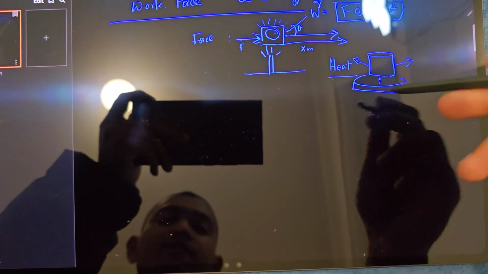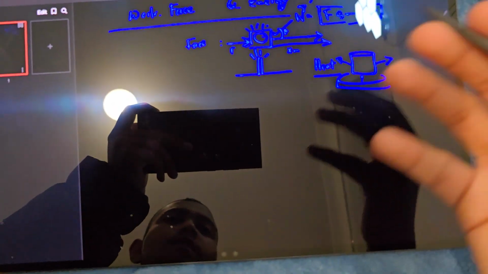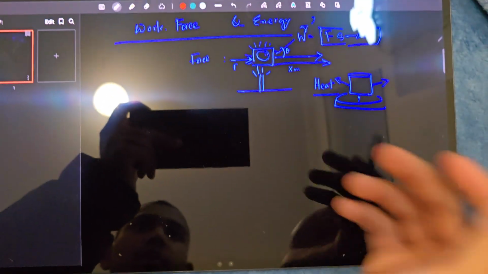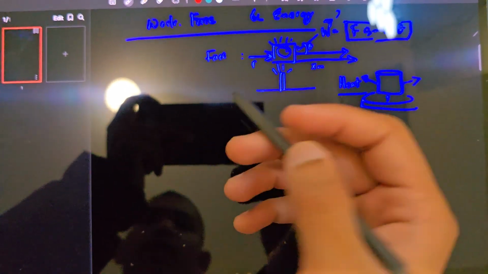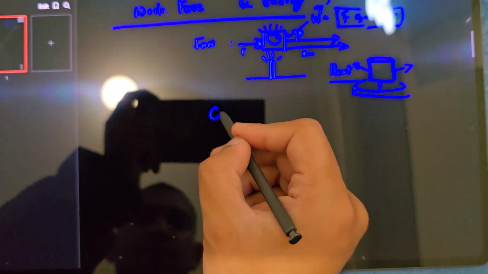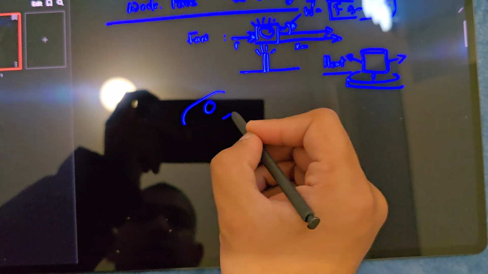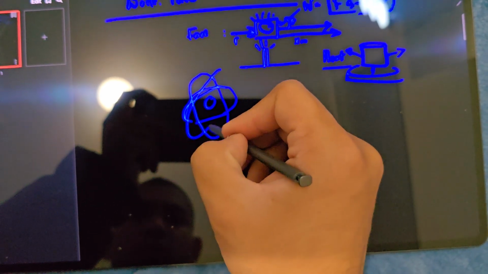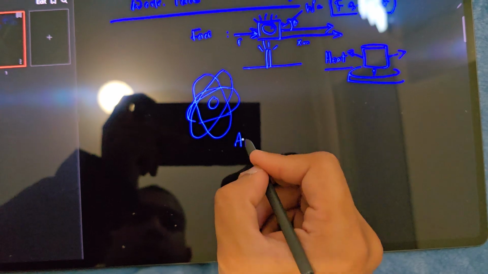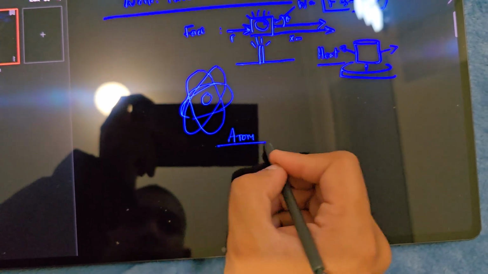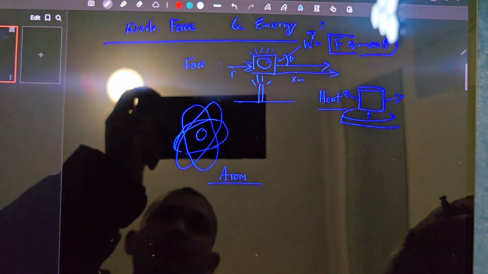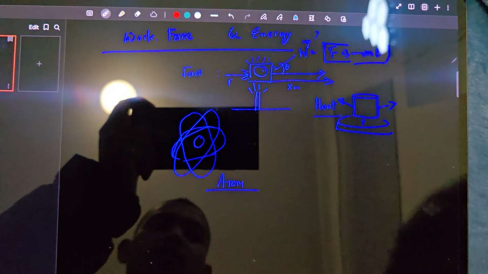So let's get a little bit into atoms. Everything in the universe is made of atoms. What are atoms? There is something in the middle, and then things round up. An atom is a 3D thing. Normally we see 2D pictures. This is a 2D photo, but it's a 3D thing. That's why I painted it. So there are orbitals.